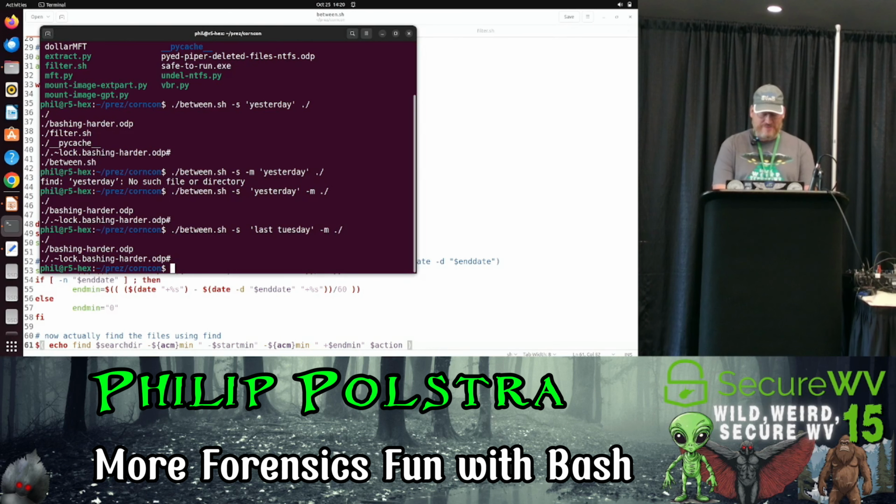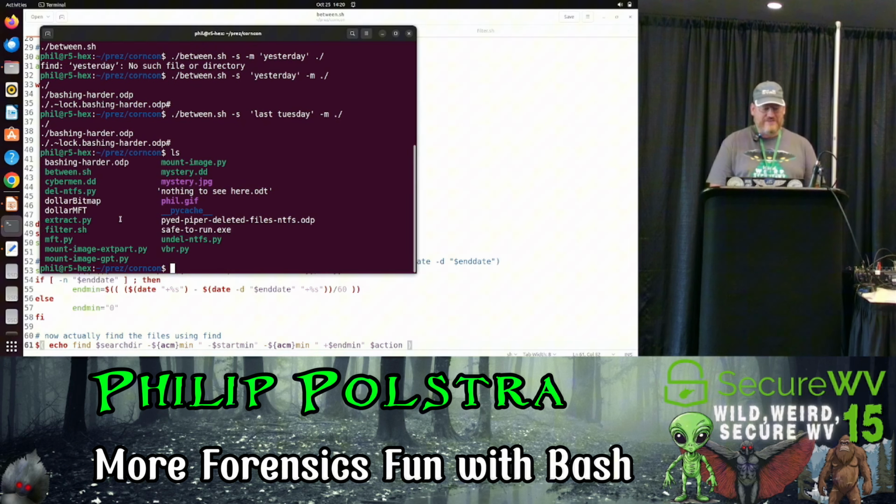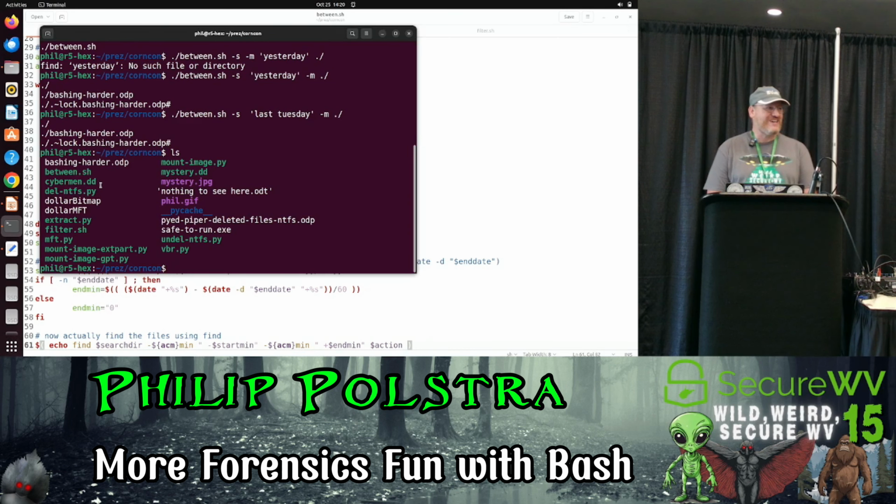So for example, let me just very quickly, I'm gonna load up an image. So I have an image here, it's called Cybermen DD. Who are the Cybermen, by the way? From Doctor Who, right? How many people have ever seen Doctor Who? Right. And why is it Cybermen instead of Cyberman? What's scarier? More than one Cyberman. That's what's scarier. So, all right.